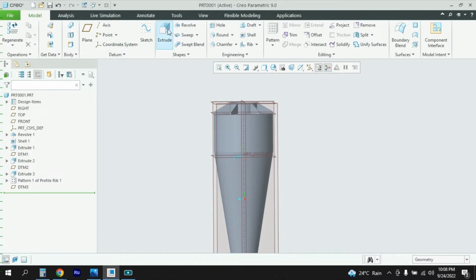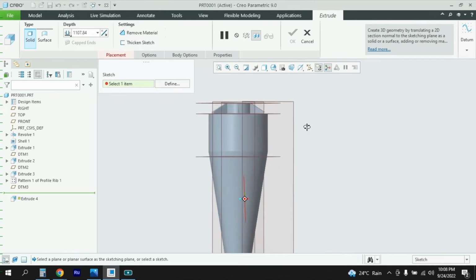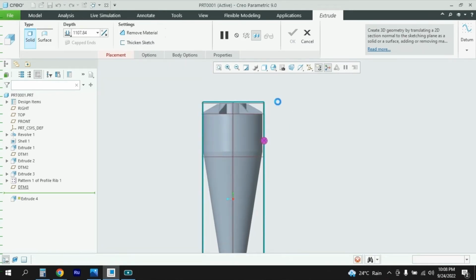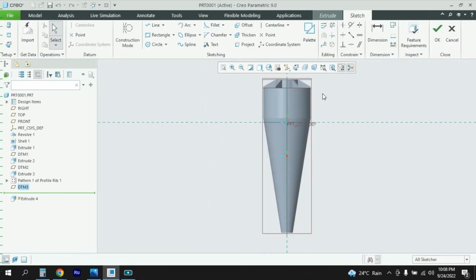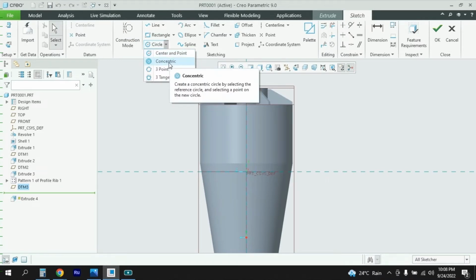So now I will go for again the extrude command, and I will choose this additional plane here. Okay, so now I need to draw a circle here, center and point, concentric and 3 point.